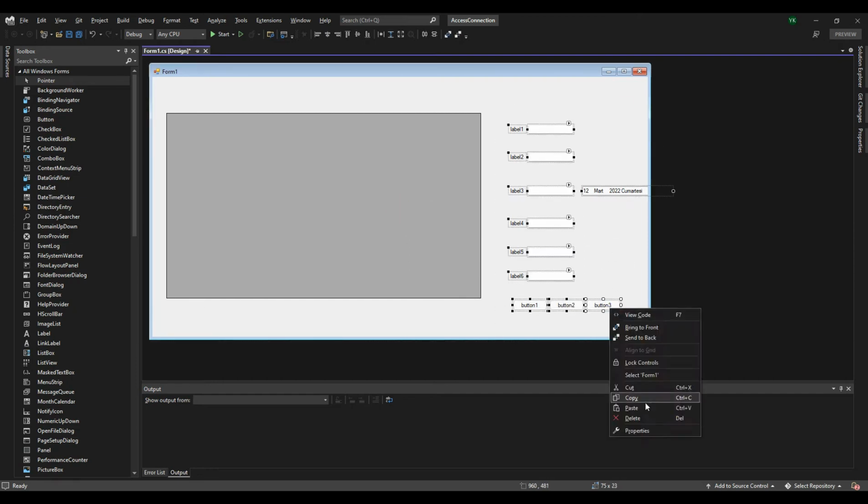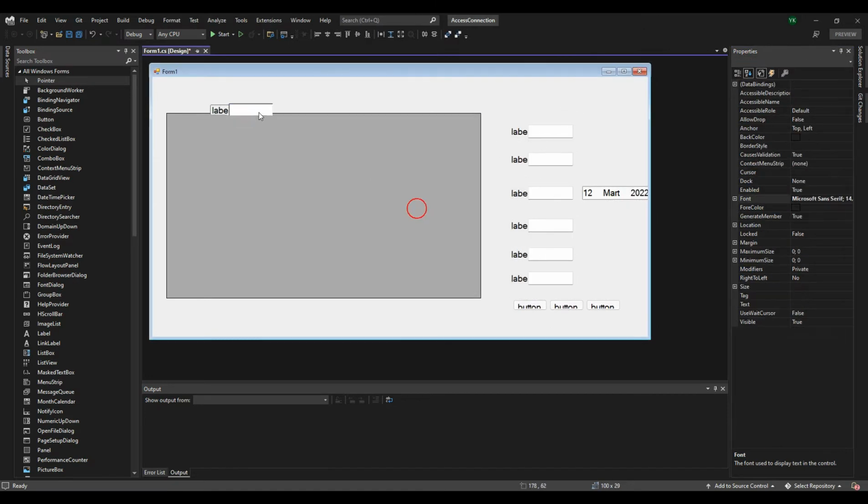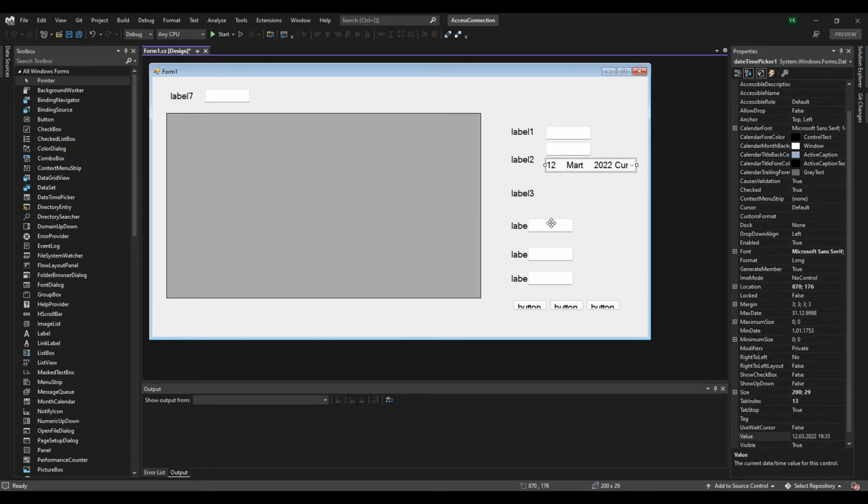You can change the font size properties of the controls as you wish. You can use the Properties window for this. Place the controls on the form as you wish.